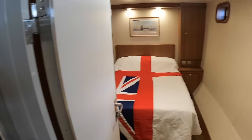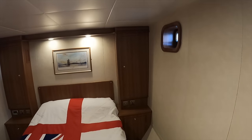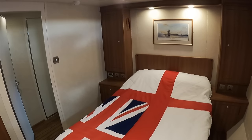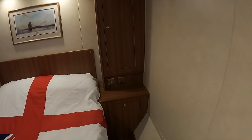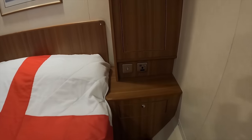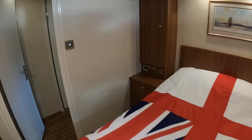If any former shipmates are watching, I'm sure you will love the white ensign duvet cover — upon seeing it, I was almost tempted to pipe the side, but having not done that for 20 years, it was quite lucky that I didn't have a whistle with me. I like the fact that this is a walk-around double bed. It's not something you often find on a boat that is 55 foot in length, but this is a very voluminous boat.